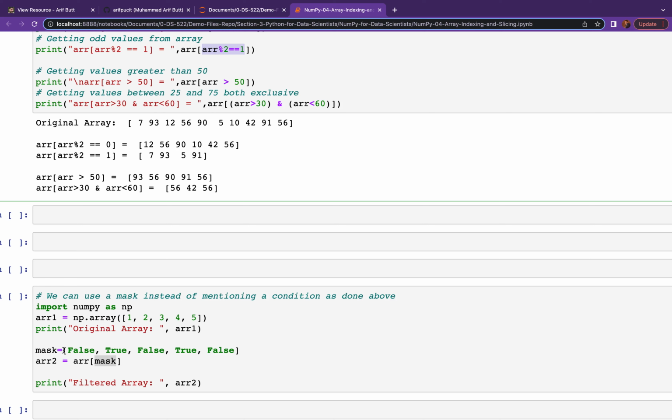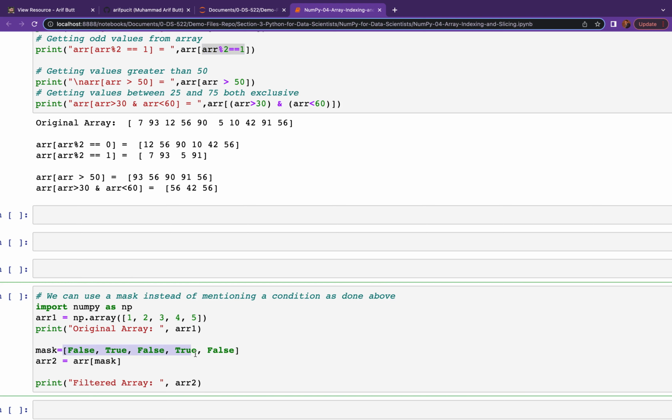Over here what I have done is I have created a mask containing the same number of either true or false values as the size of the array. Size of the array is 5, so I have placed 5 values over here. The value over here and over here is true. So only those elements which reside on the same index where we have true will be filtered out.